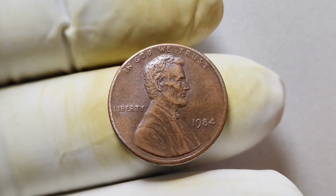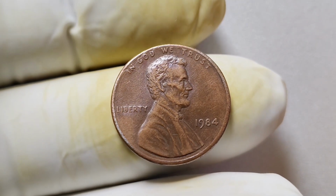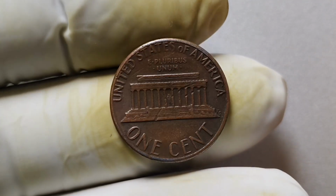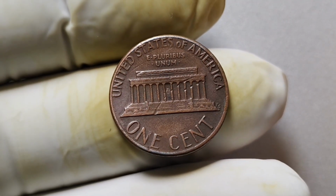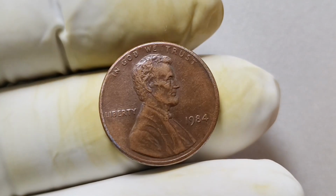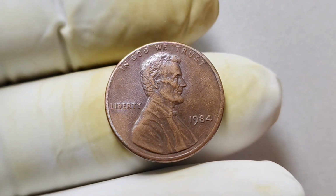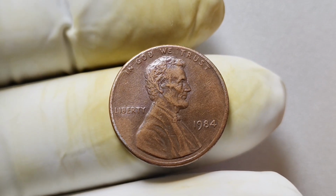And that's what makes it special, but here's the real kicker. It's not just the missing mint mark. The 1984 no mint mark Lincoln penny that's worth $2.1 million also has a doubling error. That's right. It's got what the pros call a double die obverse. Basically, when it was struck at the mint, the die that stamped Lincoln's face and the lettering was misaligned. So his face and some letters, like Liberty and In God We Trust, appear slightly doubled. It's like Abe had one too many coffees and decided to leave a blurry selfie behind.